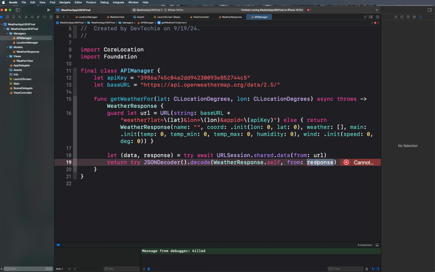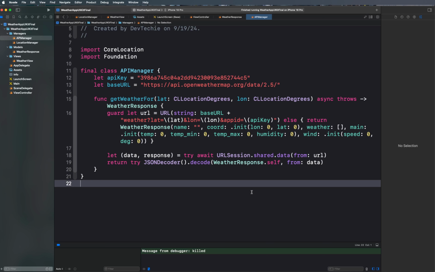It's going to decode based on the type, WeatherResponse.self, from the data that has been received by making this call to this URL, this endpoint. So essentially, we are making an API call. And now our API manager is ready, thanks to Xcode's predictive model. Actually, it was relatively easy.